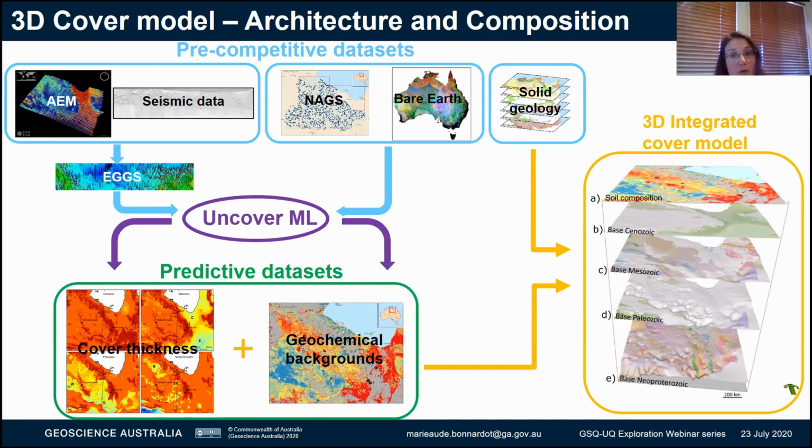using surface data and enhance, for example, the predictive capacity of a geochemical survey. This predictive mapping approach integrates multidisciplinary and multi-scale datasets to assess the resource potential at regional scale. One example here we have is for the pre-Neoproterozoic surface, where only 10% of those prospective rocks outcrop. Our model was able to reveal that about 35% of these rocks lie under a cover that is less than 250 meters thick. Of course, there is no need to say that this model will need to be refined as new data becomes available, but it's a work in progress.